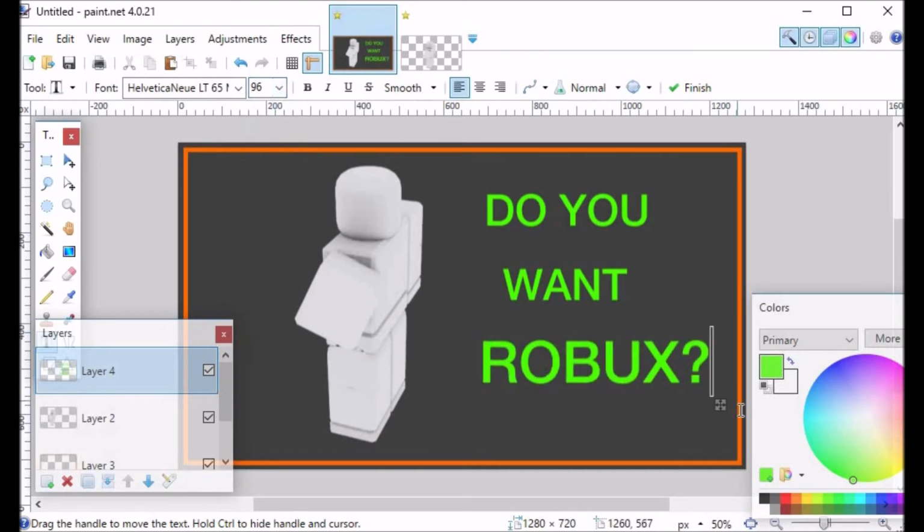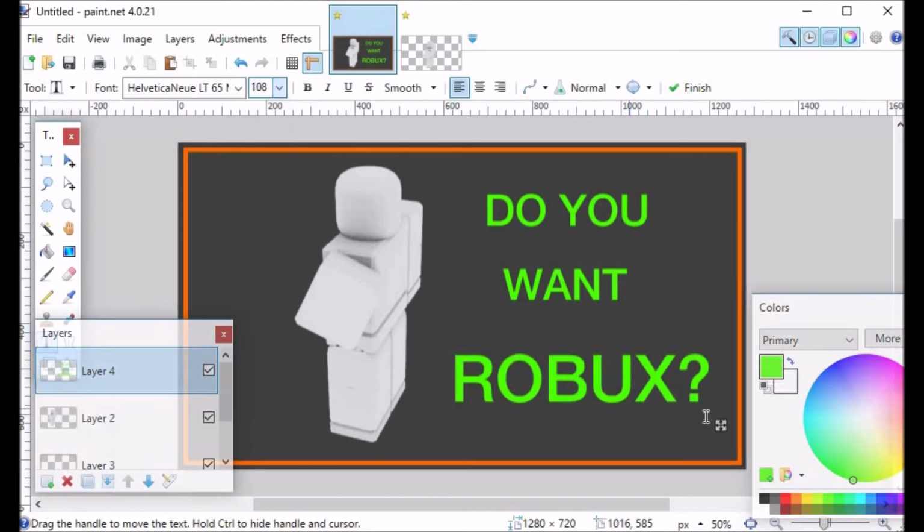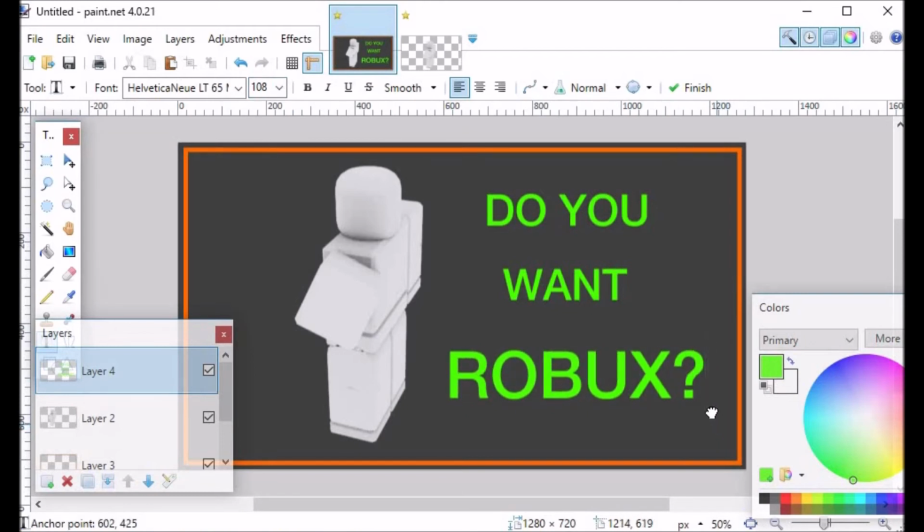After you've typed it out, you can still change the size and the color and everything. So I'm going to make the rest of these up here yellow, but I'm going to make this thing size 108.